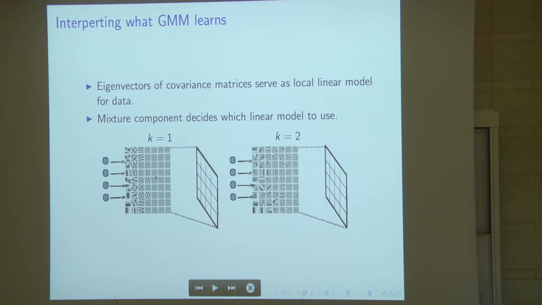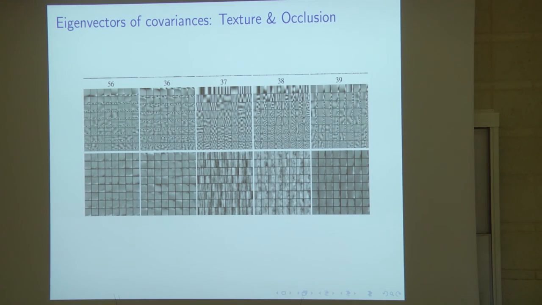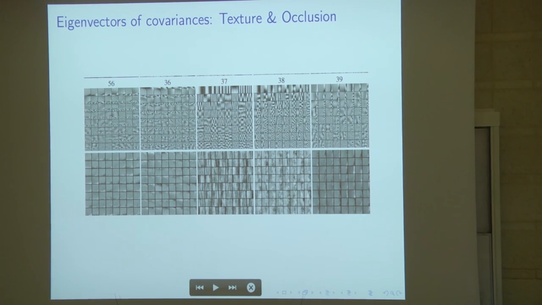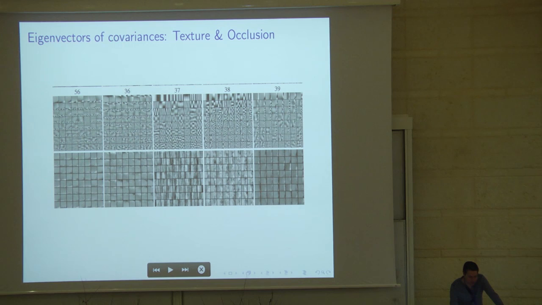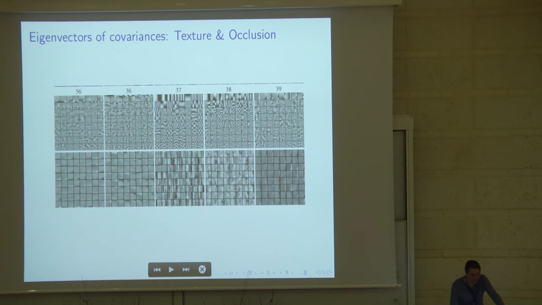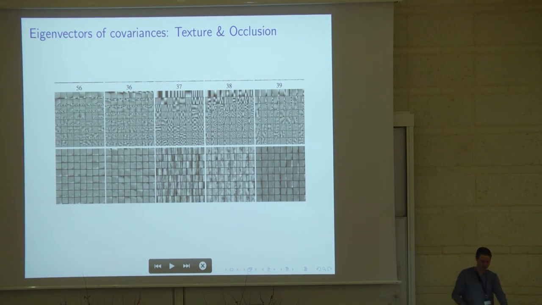So I think one interesting way of visualizing what a Gaussian mixture model has learned is really to look at these different bases and see what they've learned. And it turns out that it learns something very interesting. It learns that natural images tend to have occlusion in texture, which is of course true. And it's something that the field of experts model really missed out on. It really didn't understand that. So what's shown here on top are these basis elements. Every small patch you see here is a basis element for an 8x8 patch.